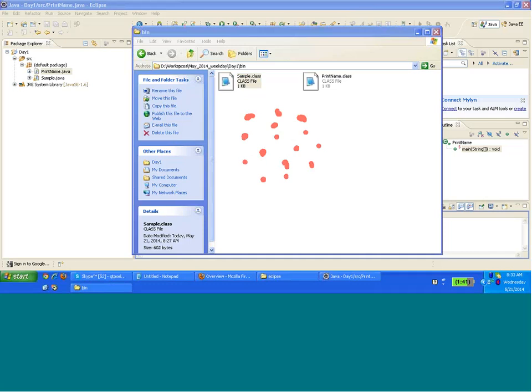So how do you give these class files to the client? You bring all the class files under one single file, and that single file is known as a jar file, and you deliver the jar file to the client.